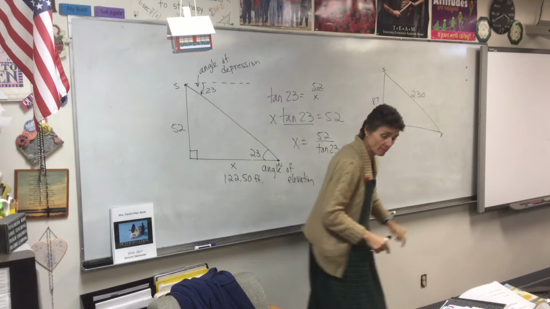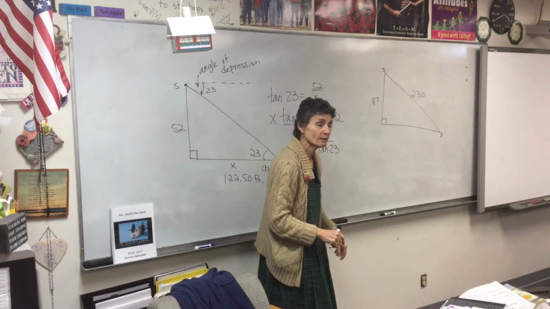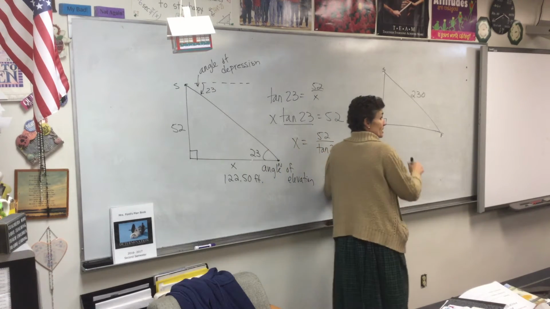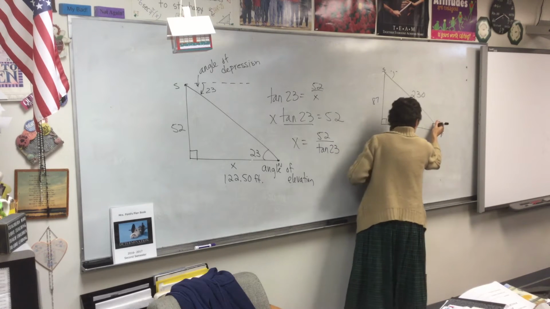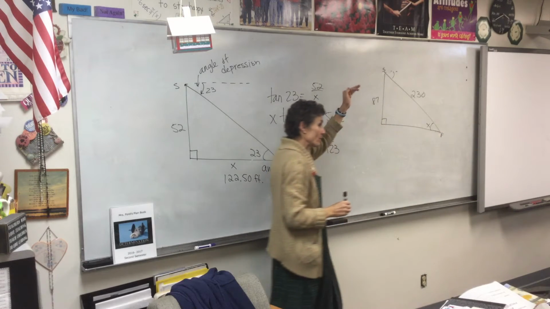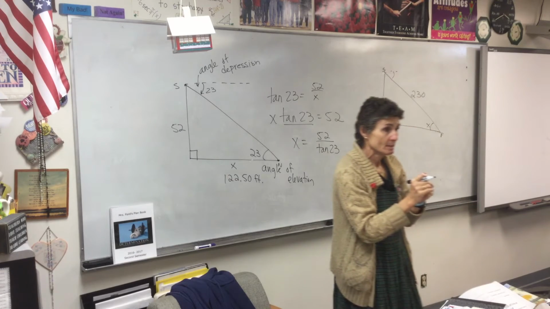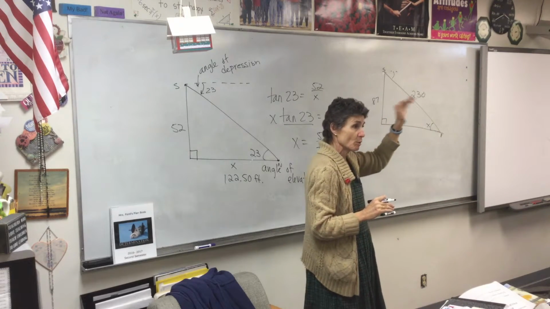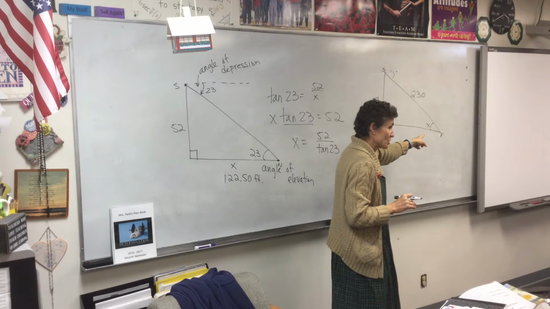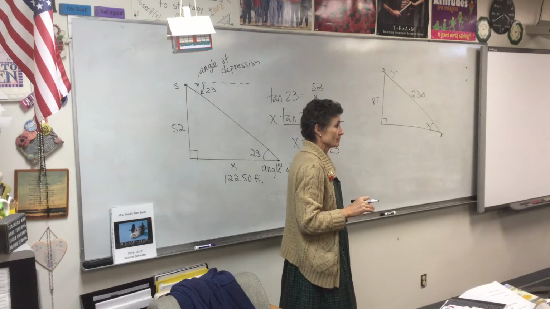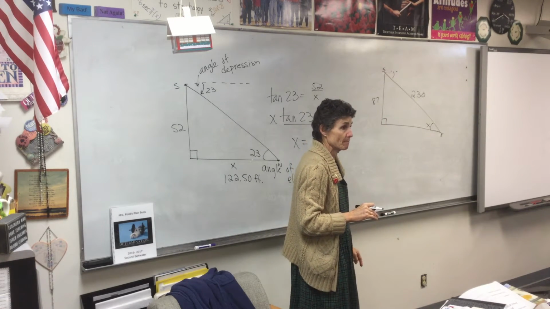All right? Now, what am I looking for? Find the angle of depression from the gull to the fish. Technically, that's right here. I'm not going to do that. I'm going to do this one. Remember, the angle of depression and the angle of elevation are always the same. I don't like the angle of depression because it's outside the triangle. So I like to use the angle of elevation. It's the same thing. If the gull looks at the fish or if the fish looks at the gull, their angles are the same.